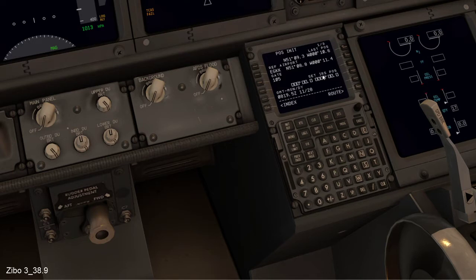The next thing is that we need to give it a current position. To review these registers here, the last known position of the aircraft was at this point, and the reference airport Gatwick is at this point. Now this is a datum point and is generally in the centre of the main runway, so we're certainly not there. And of course this aircraft could have been towed or moved around the airfield between flights, so we definitely want to put the current position in here, and that's easily done.